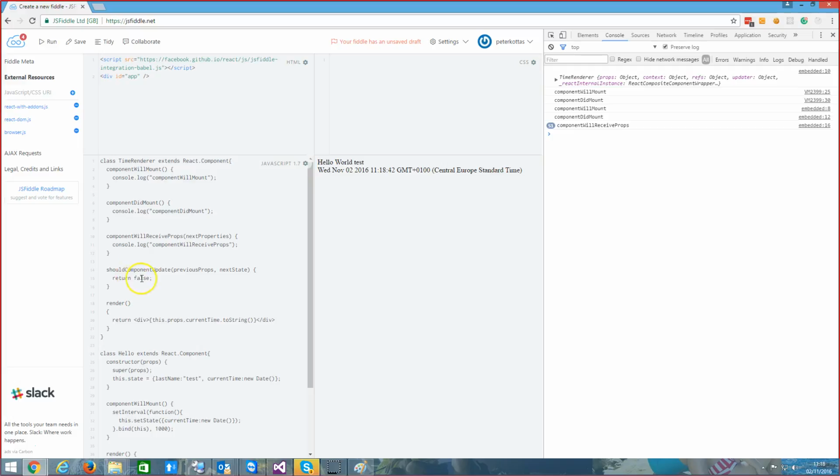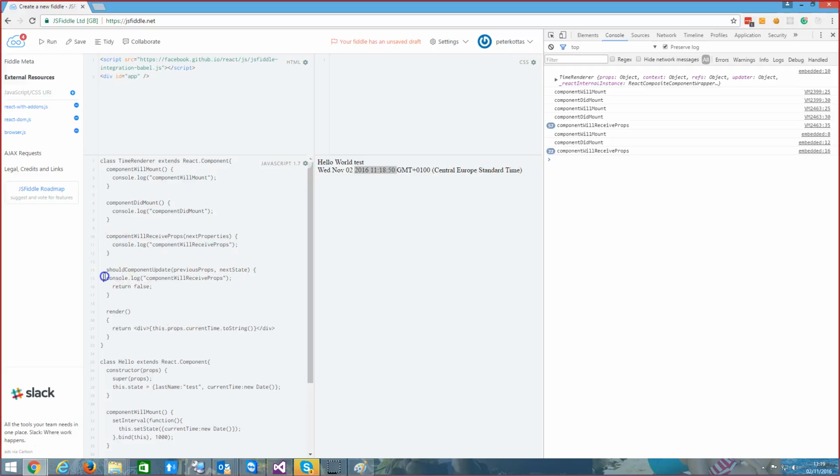And if it returns false, it will not update. And if it returns true, it will update. Good. So now I return false, and you see nothing is changing anymore, even though we are receiving the props, because we can see it here. So 10, 11, 12, every second new props come in, but we get to should component update, and we decide not to update.